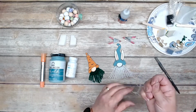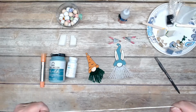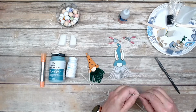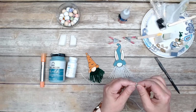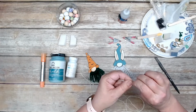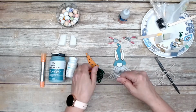Now you're going to take your batch of string. We're going to get working on the beards now. And you want your string to be folded in half. It's going to have a loop at one end and then the 2 ends lined up at the other end. You're going to take your tape and just a little piece of masking or painter's tape or even just scotch tape at the end. Works just fine. And that gives us a little point to thread things through.